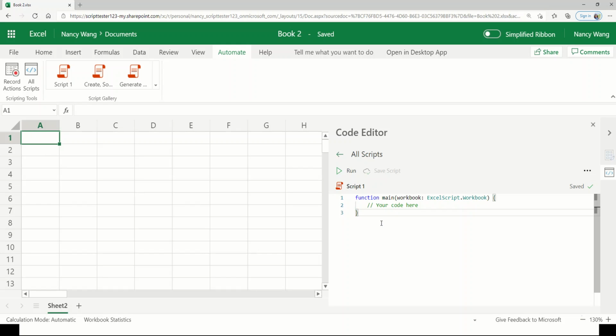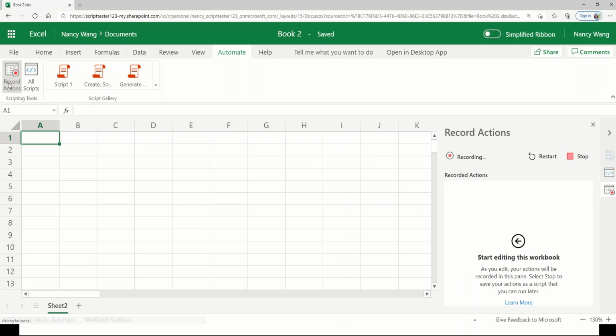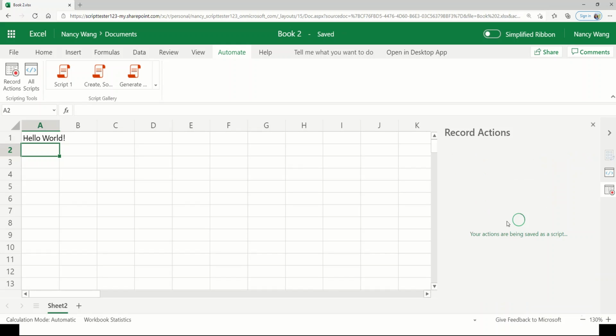Now you do not need to worry about understanding how to write that code, as we have our recorder to the rescue. So I'll start off by clicking on the record button. You notice that this has started recording, right? Now I can just type in hello world into the first cell. Now the recorder has recorded this action and shows here that we have edited cell A1, which has been recorded. And that's all we want to do for now. So I will stop recording.